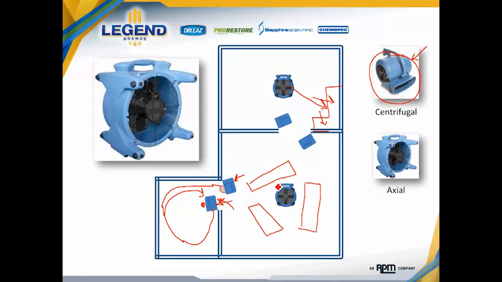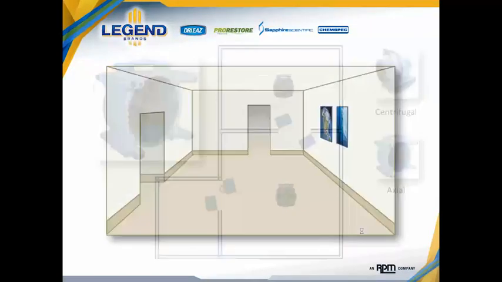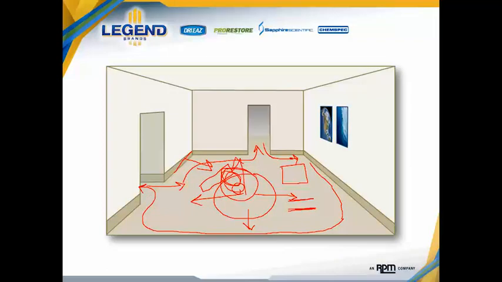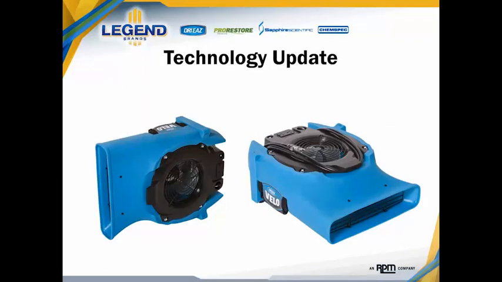Having said that, one of the last things I want to talk about today, moving into a quick discussion on some newer technology on air movement. There are technologies where clockwise and counterclockwise really doesn't matter. And some of you may have had an opportunity to be exposed to the new type of centrifugal air mover that's out there, something that's made by Dri-Eaz, the Velo. But that intake that we were just talking about, just in case this is something that you're playing with or you've already got an opportunity to use in your fleet, the intake on that air mover is here.